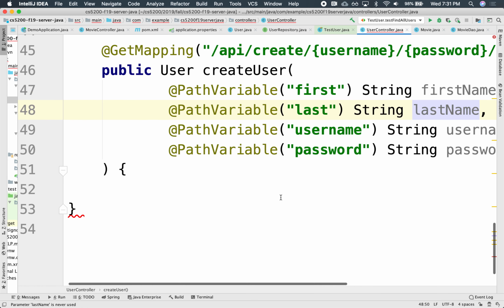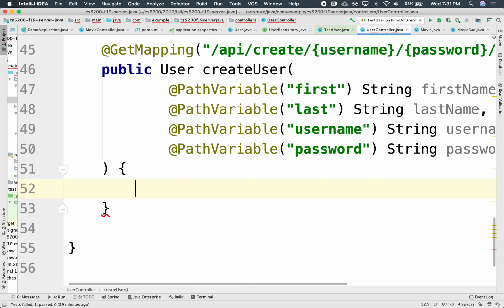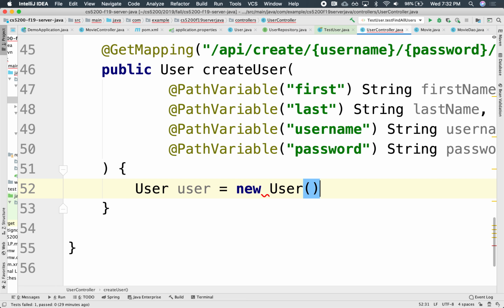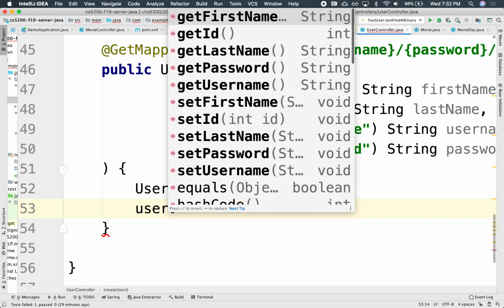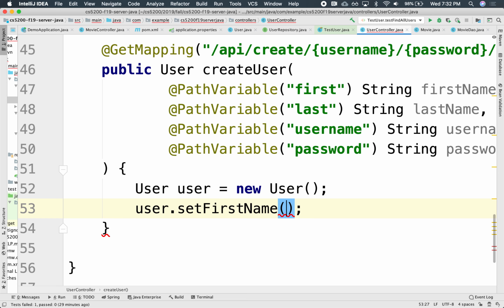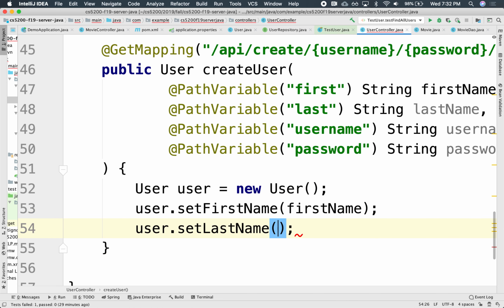So I have everything I need, and I can create a new instance. And because I'm going to create this new instance, it's going to be interpreted as an insert. So I'm going to say user, new user, and I'm going to set user dot set first name, user dot set last name.